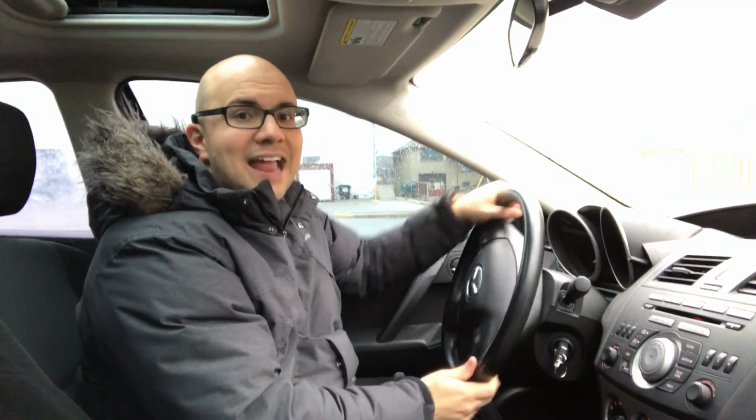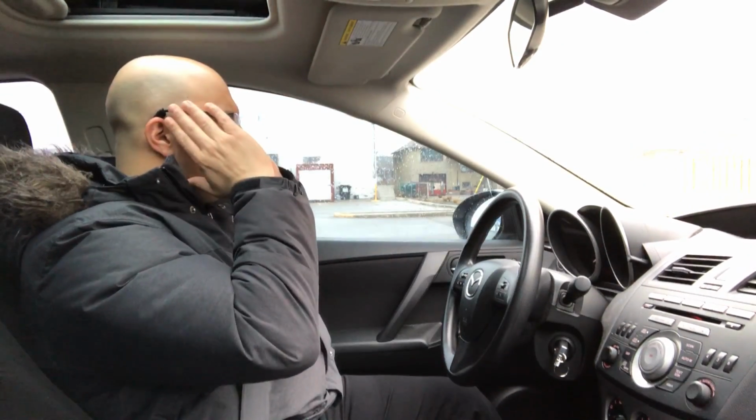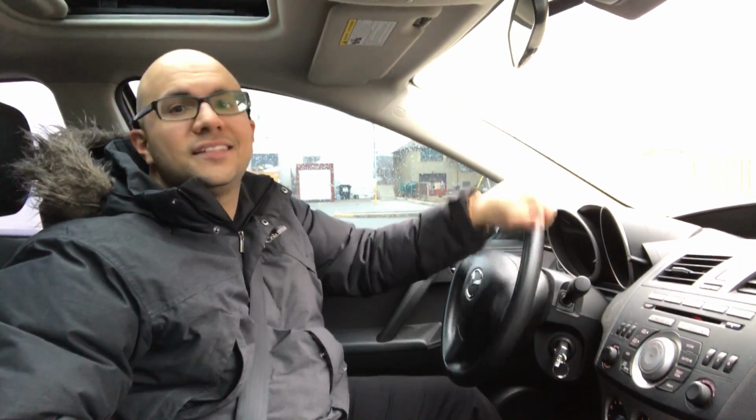I want to start off by talking about your perspective when reversing. This is primarily important for when you're steering right and left, not so important for when you're steering straight, but you should still keep it in mind. Here's how it goes. Your perspective should be looking in front of you. When you're reversing, you're actually going to be looking behind you and all around the car, as well as in front of you, but the way you're thinking should remain as if you were looking forward. That's because of the way that the steering works.